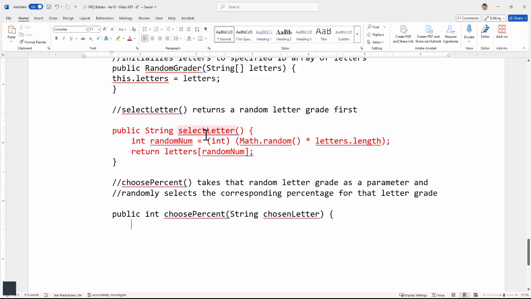That's going to generate a letter, and attach it to that object. So then once I use the object, I can also call the choose percent, and it's going to take in whatever letter that's been chosen. You could also make a variable within here that's going to store the select letter and then call that as well. But let's go ahead and do this. And then there's going to be a series of if statements, right? Because if I have A, for example, or let's start with F. Let's start from bottom up. So if I have an F, then I'm going to code in the if statement. And it always autocorrects. Let me see if I can just try and stop that real quick.